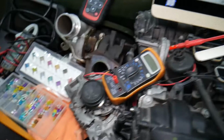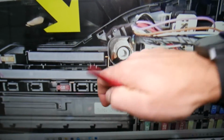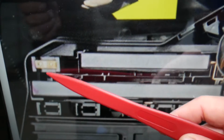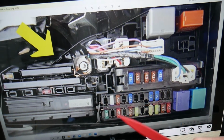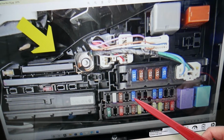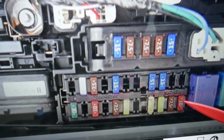Please check it out. Here, now this will be towards the windshield side, this is towards the front of your Toyota Camry. If we zoom in a little bit towards the front, next to that multi-link fuse, you have one fuse, that's fuse number 1. You will need to check that little 5 amp fuse. Then we'll need to check 2 more fuses for the speedometer. If you come in this row of fuses, even if you have a missing one, you count the spot: 18, 19, 20, 21, fuse number 22, that 15 amp fuse you will need to check here, and you will need to check fuse number 37 right here.